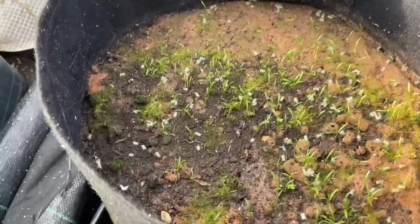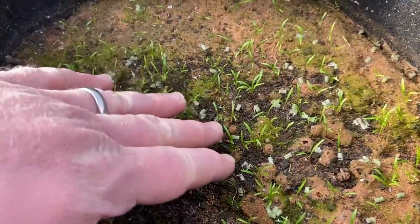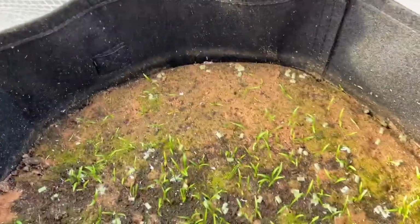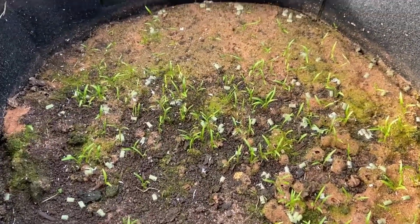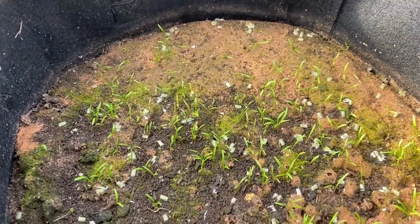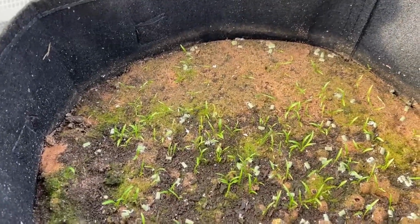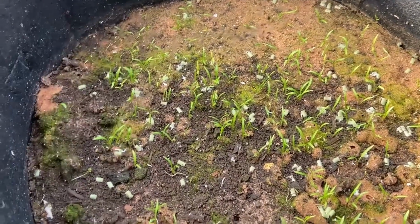And the carrots are looking quite nice today too. They've all germinated quite nicely. There's quite a few there. I have to thin those out, but give them a go. See how they're going. And that's Early Nantes, I think. But hopefully they'll give us a bit of a crop.